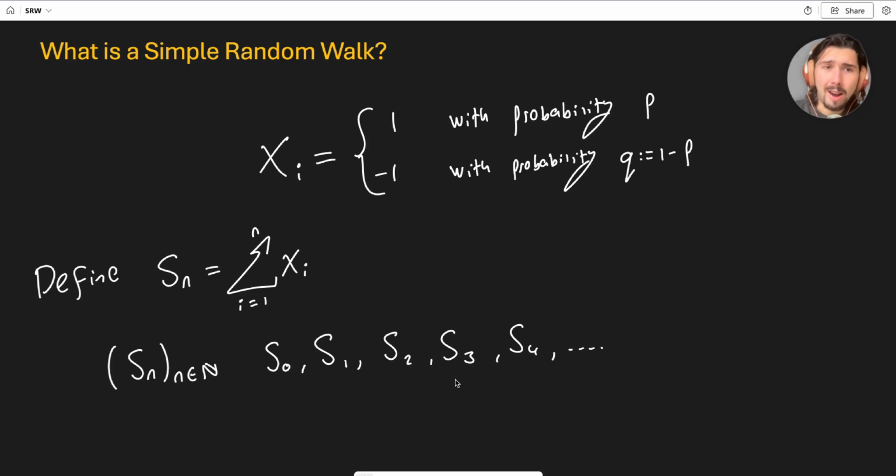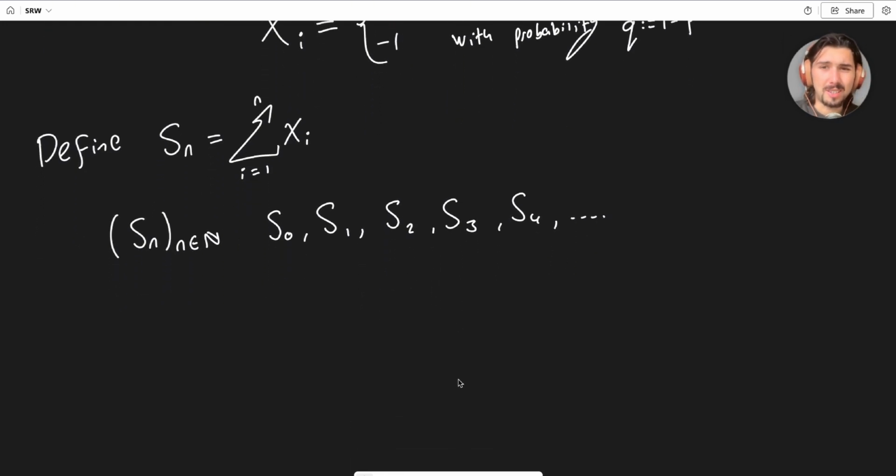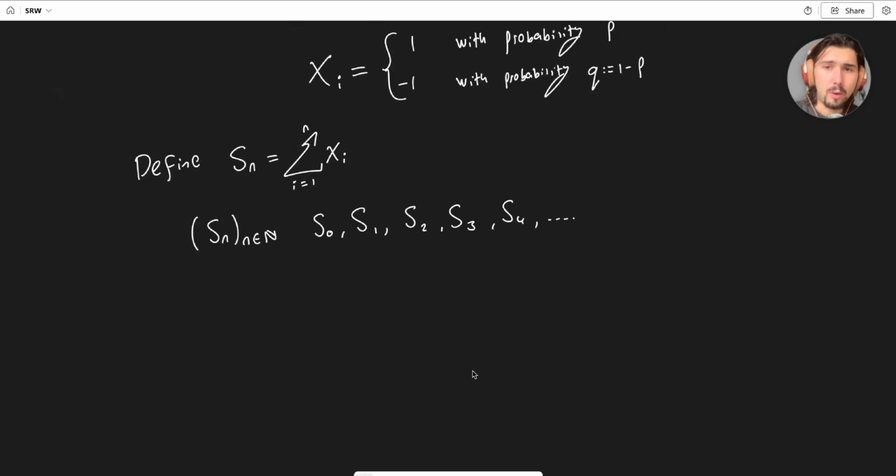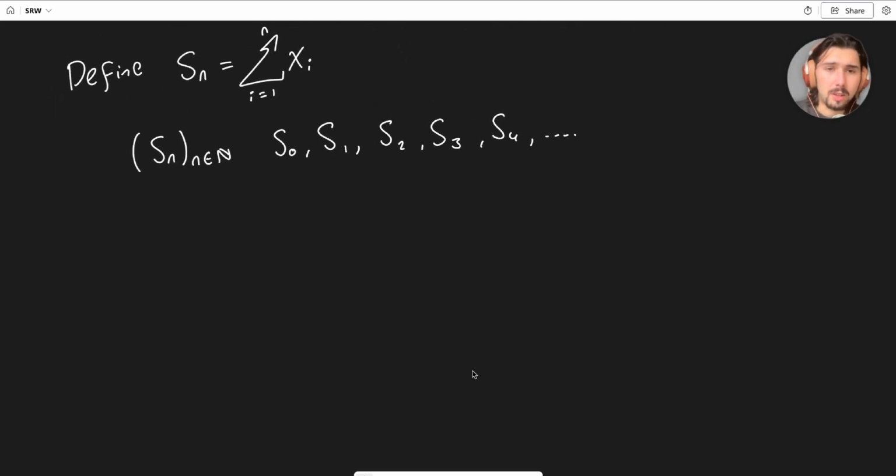It's called a simple random walk because you can visualize this as a situation involving a walk. If you just indulge me for a second, I can give you this analogy. Let's say you are standing up, facing forward, and you toss a fair coin for the time being. If it lands on heads, you take a step forward, and if it lands on tails, you take a step backwards. You do this process again and again, forever. And the places where you're going to stand, the distances from where you began, is your stochastic process. That is your random walk.